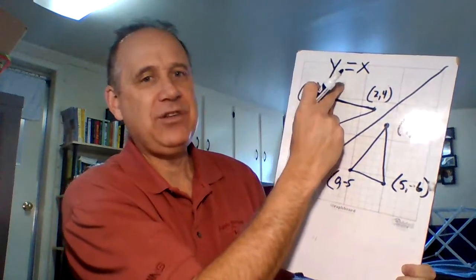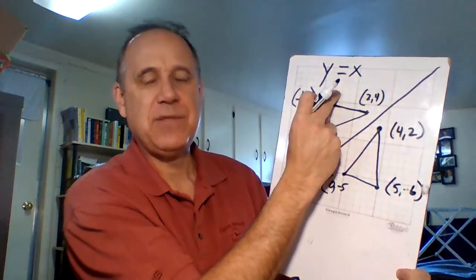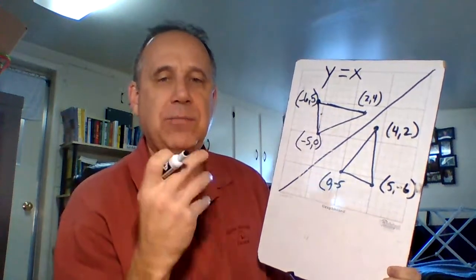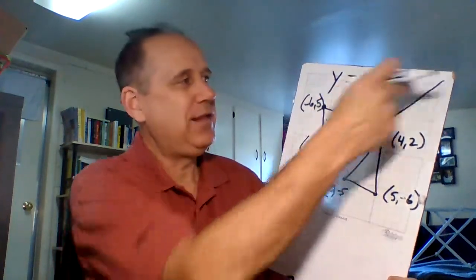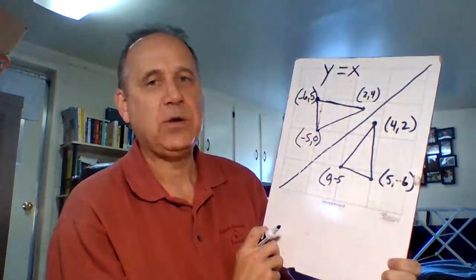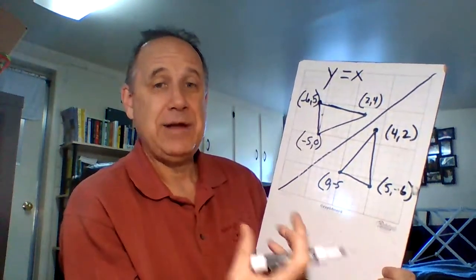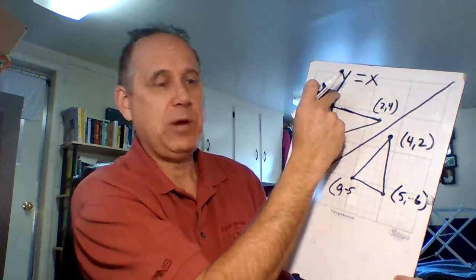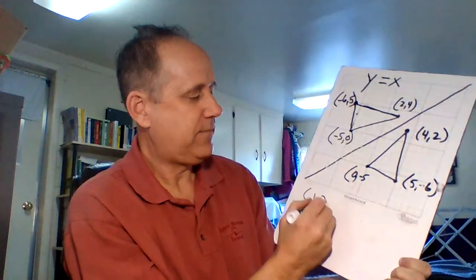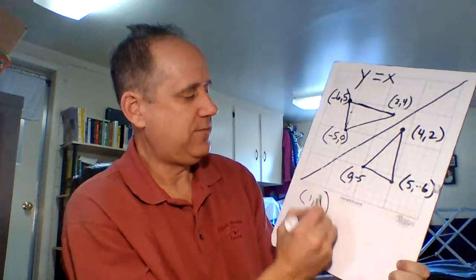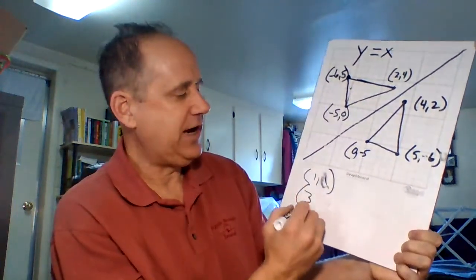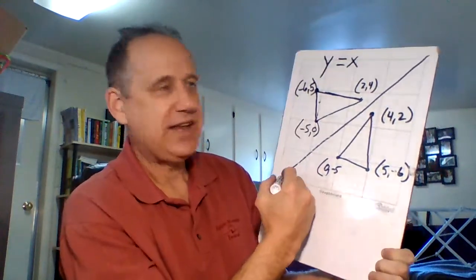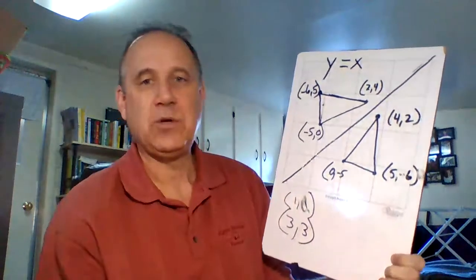And that line is y equals x. So anytime you take the inverse of something, that graph is going to be reflected in this line, which is y equals x. And that line basically is if we put 1 in for x, 1 would be y. If we put in 3 for x, 3 would be y. Okay? And we see that this line is going to be y equals x.